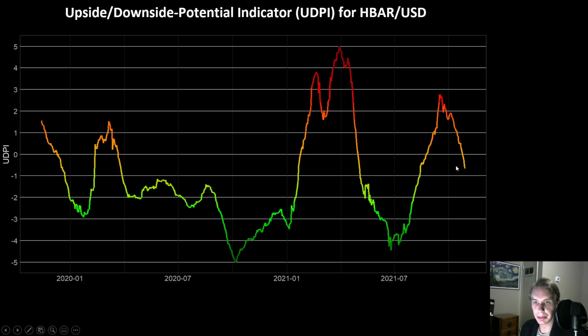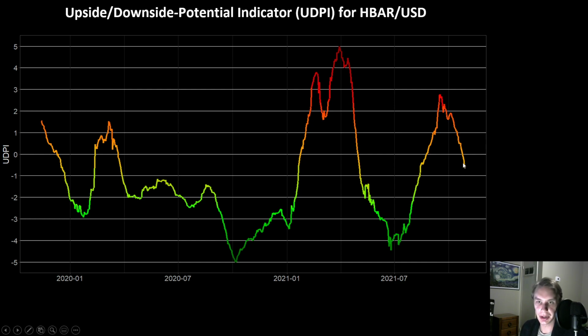And so where we currently are, if we look over here, kind of coming off that correction we were just talking about, we've crossed back below the 0 point, and so that would suggest that the model thinks that HBAR now has more upside potential than downside. It has more room to move to the upside than to the downside at this point, which might suggest that it's looking a bit more like a favorable investment than it was just a month or so ago in September.